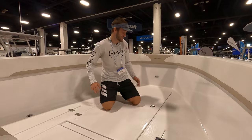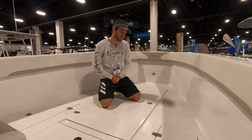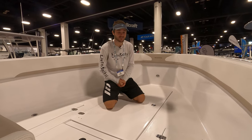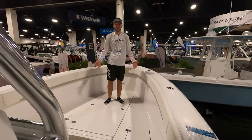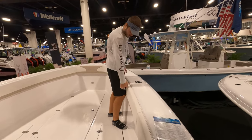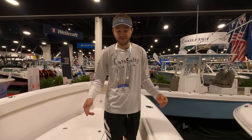Up here in the bow of the boat you might notice there's not really a lot of seats — we don't have seats along the sides here, although that's probably an option if you ask Blue Water. There are not a lot of seats in this boat right now because this is a fishing center console. One thing you might notice is we're actually on a step up right now — that step is allowing for ample storage. These hatches I'm standing on top of are insane, and you can see I'm a little higher up; the gunnel is about a little bit higher than my knee right now.